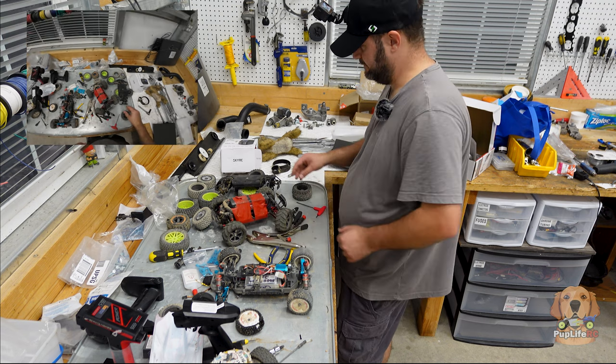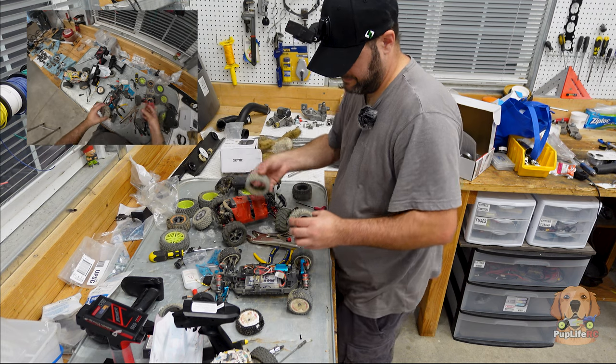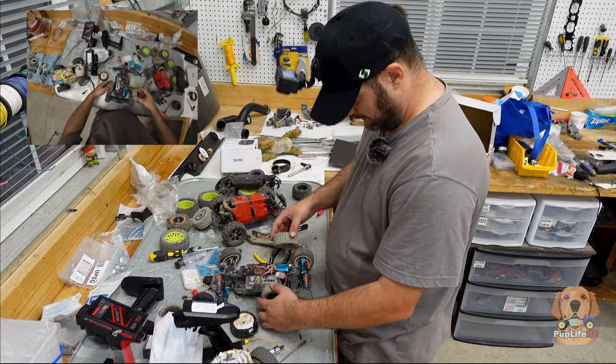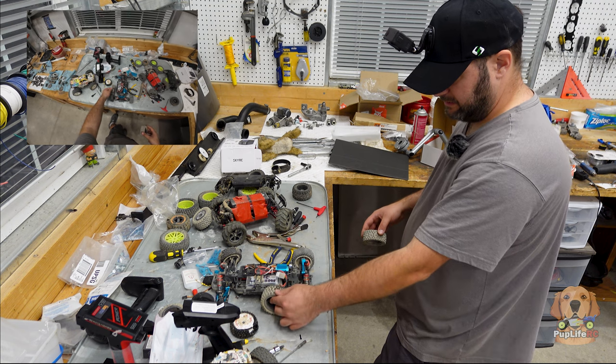Let's see here. These are probably the best. But you can see that they are a little bigger.